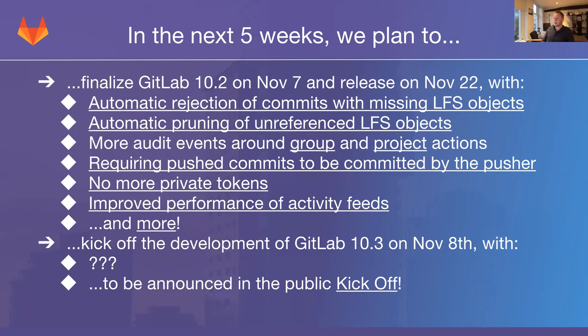Instead of missing files causing 'not found' errors when users check out the project, you can now ensure that when a user pushes, we immediately validate that all LFS objects referenced in their push are already known to GitLab. The second feature is about storage cleanup: if you push an LFS object but then delete that branch or force push to remove that commit, we will eventually clean up that LFS object — a kind of garbage collection. Right now that only happens when the entire project is deleted, so projects that do a lot of rebasing accumulate stale LFS objects. This starts changing with 10.2.